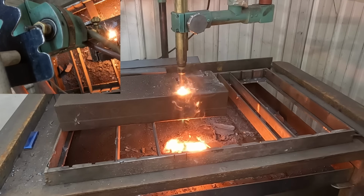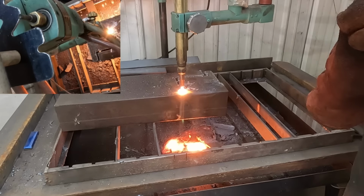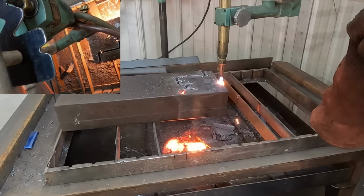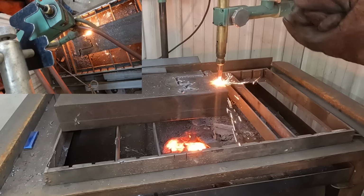All right, I see a problem here. I'm going to lose it pretty quickly because I don't have this cut out yet. So I'm going to bring it back and start it back here and try to finish that out. At least I'll know for next time where I need to go.